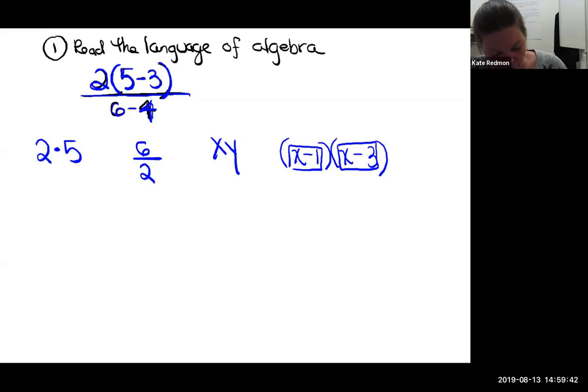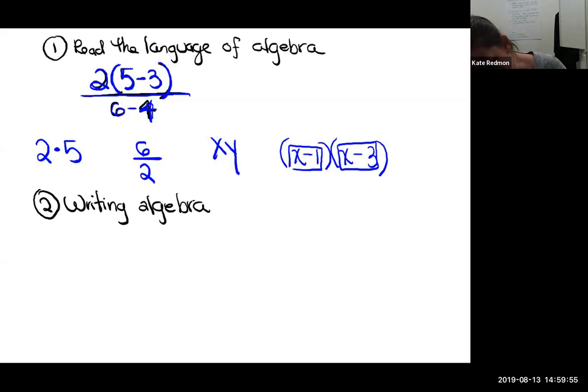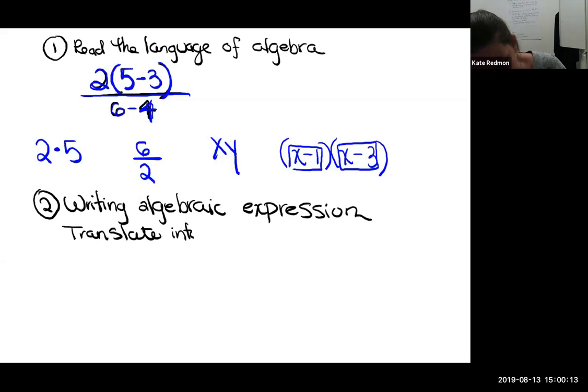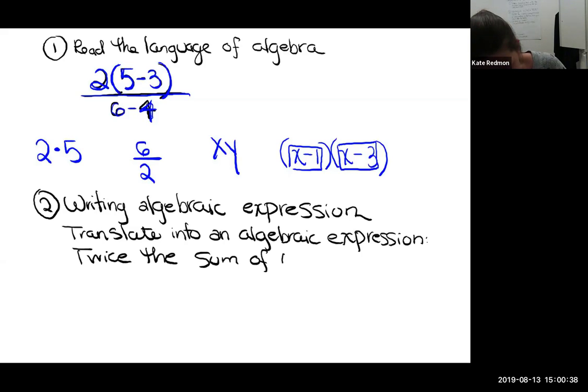But the other context you need it for, and this is where a lot of students mess up, is writing algebraic expressions. So you will definitely have problems where you either have to write algebraic expressions, equations, or inequalities. Expressions are the easiest, so this is our first muck into this. But the GED might say something like, translate the following, and then they'd give you some words like, twice the sum of 5 and 8.